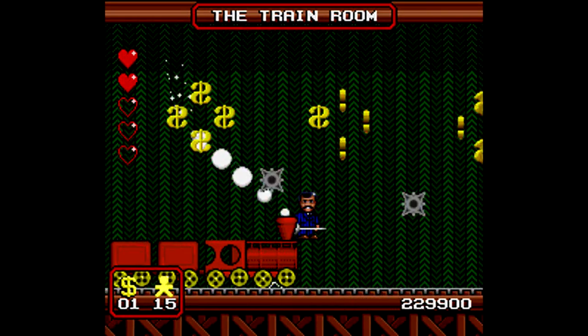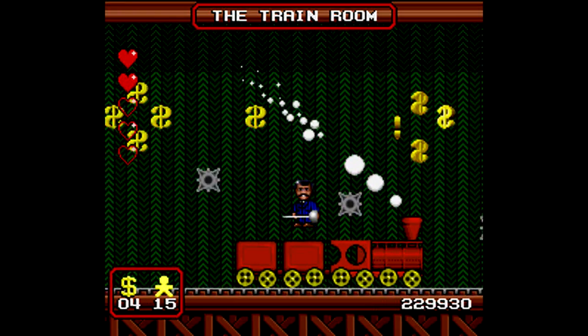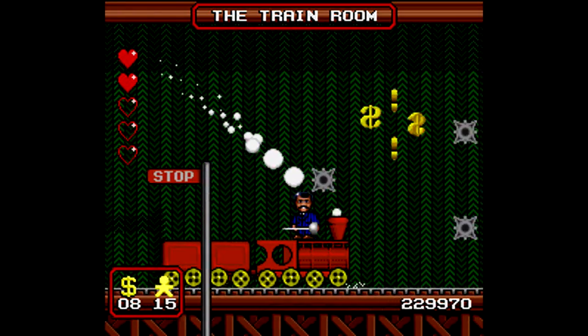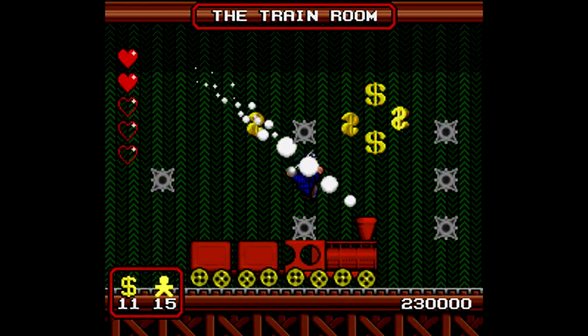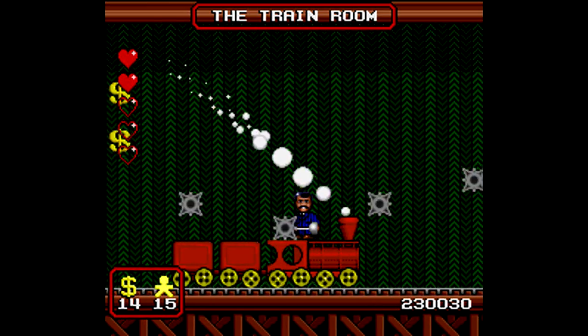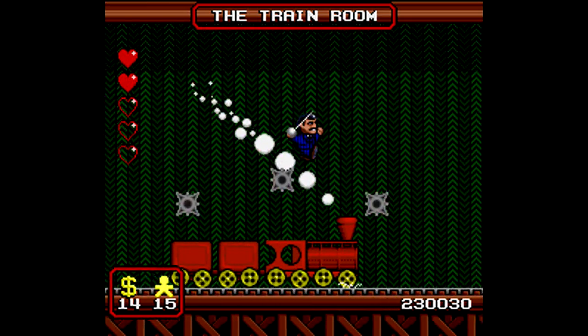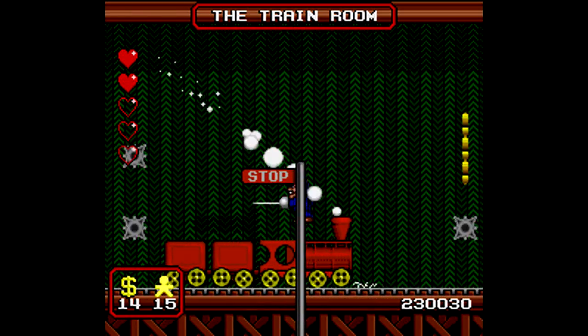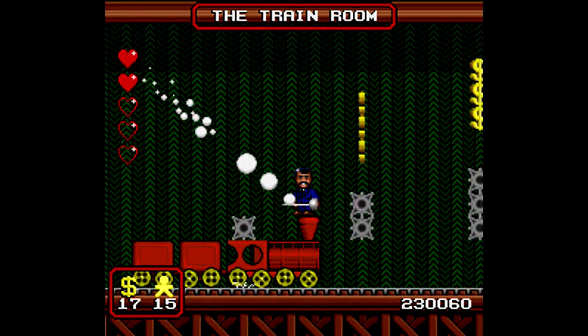Next up is the train room, which is actually the final room before the boss in this area of the game. There's a lot of these rotating spike gear type things. You can easily jump in between them, jump over them, and even stand on the smokestack on the front of the train in order to get past a lot of them. Like, right here, you can just stand here, duck, and you'll avoid the one on top and avoid the one at the very bottom here.